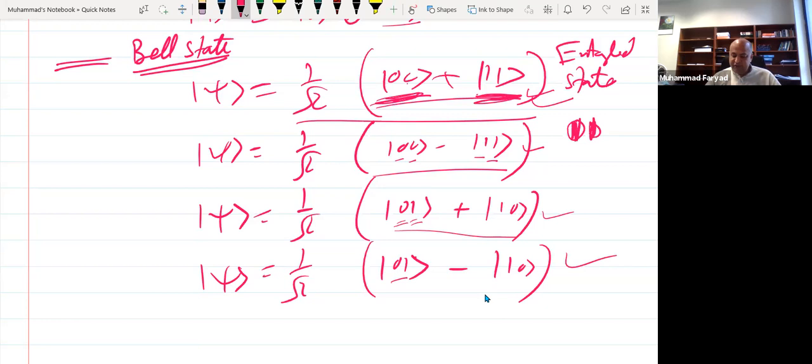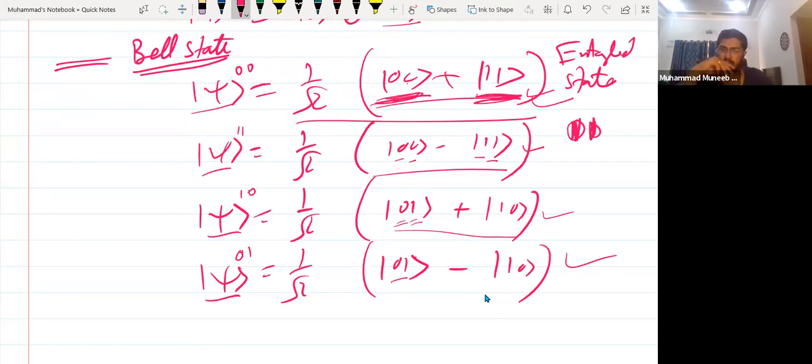And they have been written in such a way that you can check that all of these 4 states are actually orthogonal to each other. And by the way, we can give them names. For example, this is commonly called the 0, 0 state, and this 0, 1 plus 1, 0, this is called 1, 0, and you will see shortly why these states have these names. And this is called 1, 1, and this is called 0, 1, and this one is called 1, 1.